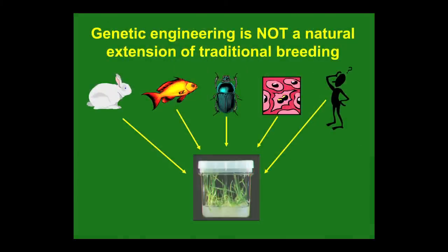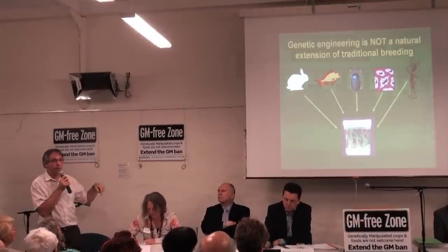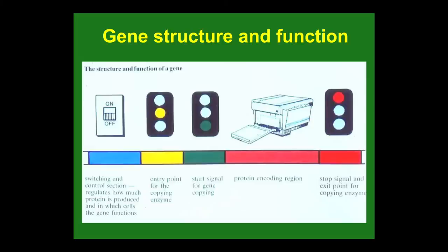Genetic engineering is not an extension of traditional crop breeding. We often hear that genetic engineering is just the next step in traditional crop breeding, but it's not true. In traditional breeding you can't get a gene out of a rabbit, a fish, a fungus, or a human being and put it into a plant — that's a fundamental difference. In a genetically engineered gene, bits are taken from different organisms — a virus, a fungus, a plant, or a human — sewn together and put into the plant. That is fundamentally different; it doesn't happen in nature.